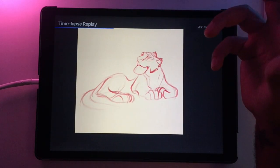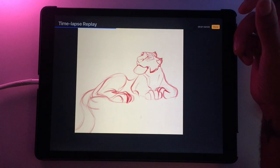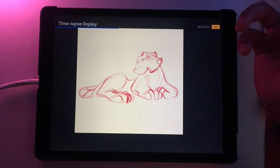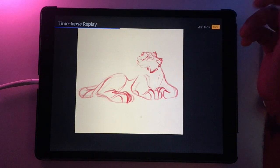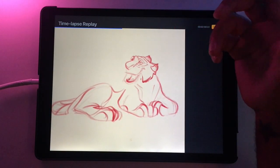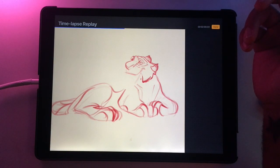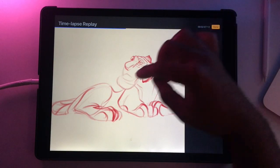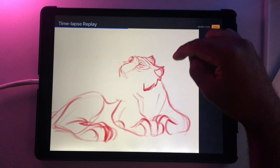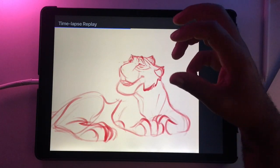I always feel like I want to make the tail sort of as though it's coming towards camera in 3D. I haven't really been able to do that well, but I always have a tendency to want to do that. And I was changing the jaw, and these jaws just look horrible. And I think I was just angling the upper jaw up too high. I think that was my problem. When the jaw should be low.